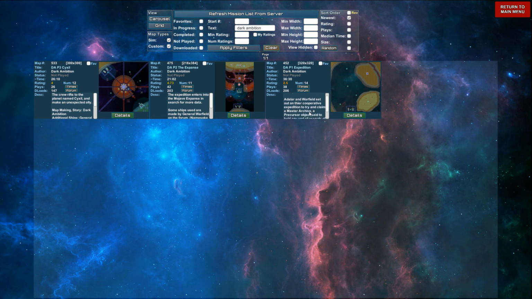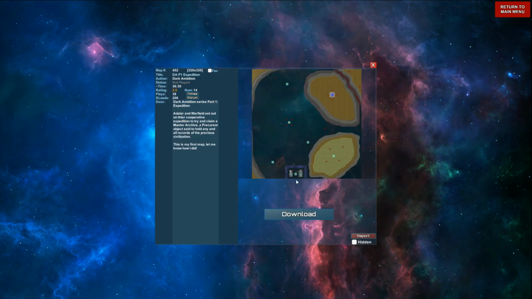He's asked for feedback and stuff. He wants it on the forums. I might do some of that, or at the very least I'll say, hey, I played it and gave a little bit of feedback, and I probably will give some feedback, but let's check it out. Looks like we got some unique ships here.